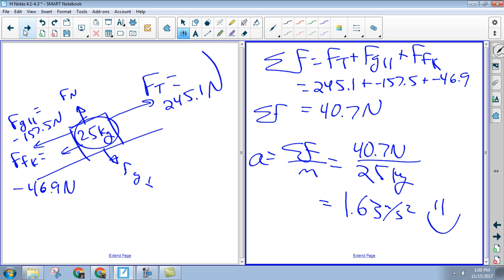Right, Destin, so I tried to write your comments here. On this one, you jumped straight to kinetic friction and didn't use your static friction, and it turns out the static friction can prevent the motion. Secondly, don't combine forces. This looks to me like you combined gravity and kinetic friction, I think is how you got this 372. This is a little tough to follow your order. And down here, I had no idea where you got this negative 95 newtons. So anyway, take a look. If you need more help, let me know.